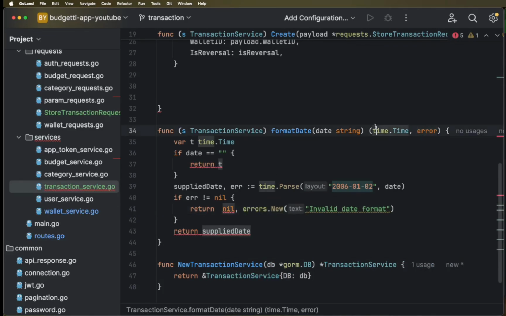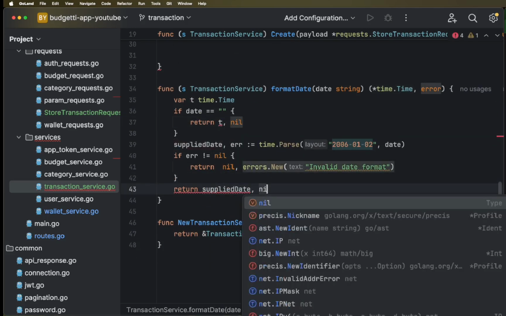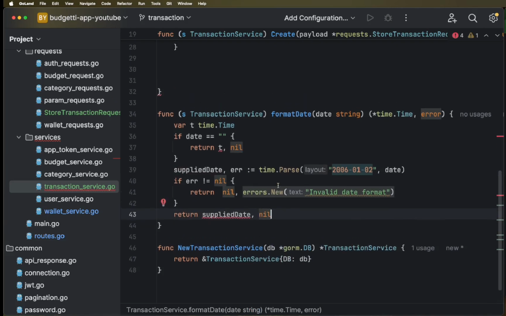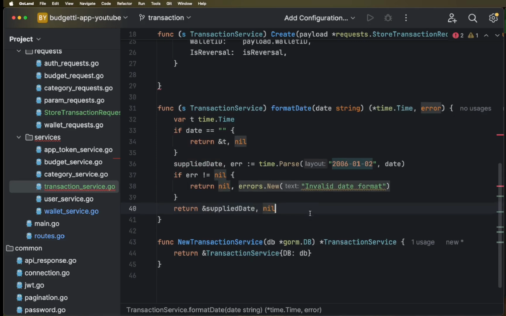Let's pass it as a pointer, then we'll dereference it. So time, then nil. In order to actually respect this, we must pass this as a pointer and this also as a pointer.